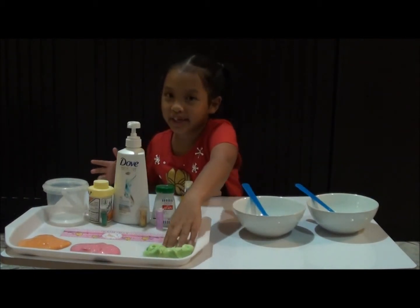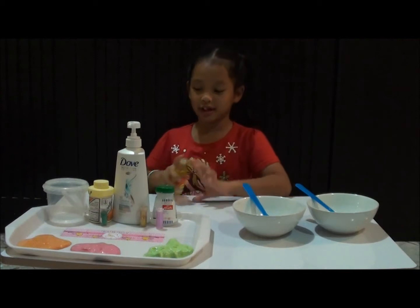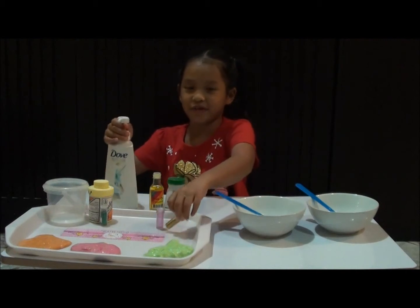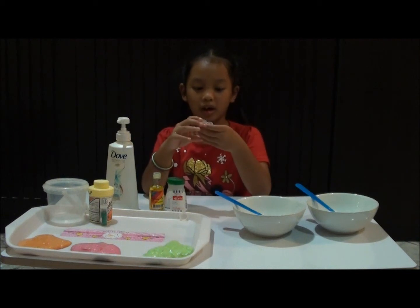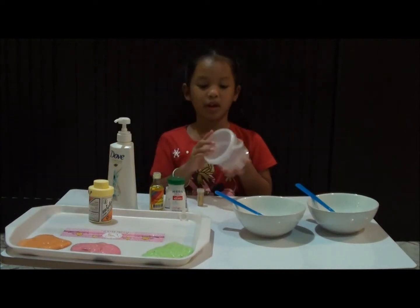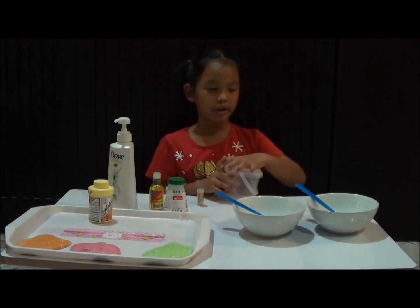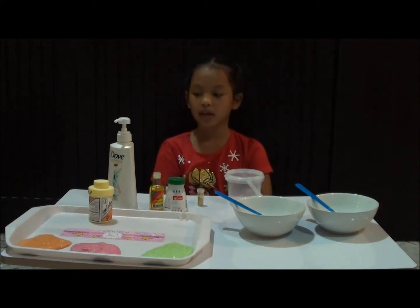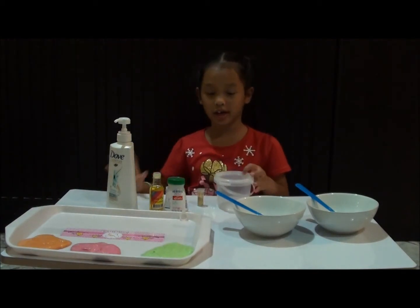So the ingredients are oil, water, glue, dope, or shampoo, and glitter. We have gold, pink, and green. When we finish, you can put it in a bowl, or you can have a lid to put the box like this, okay? And I forgot, this is Yoki powder, okay?